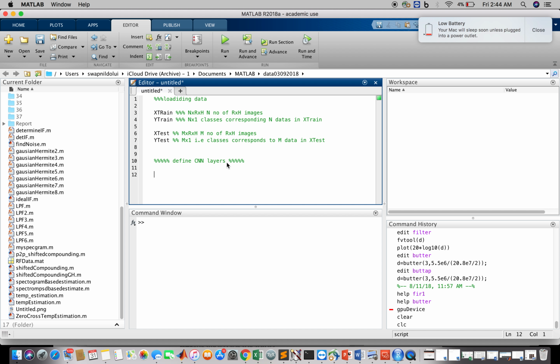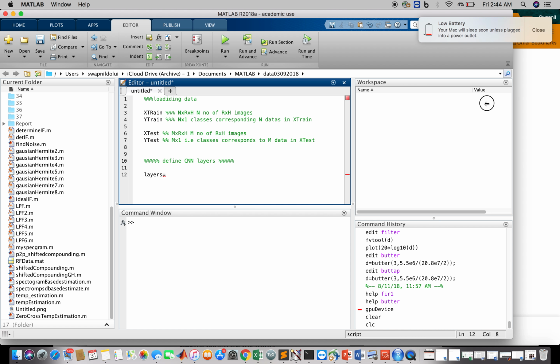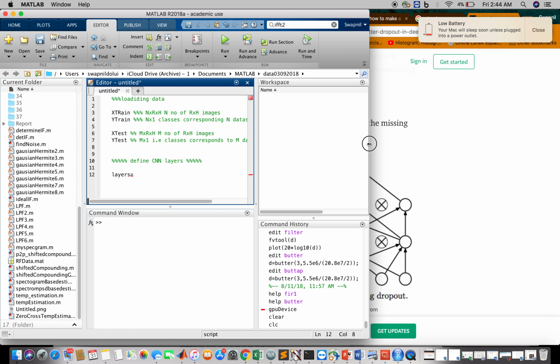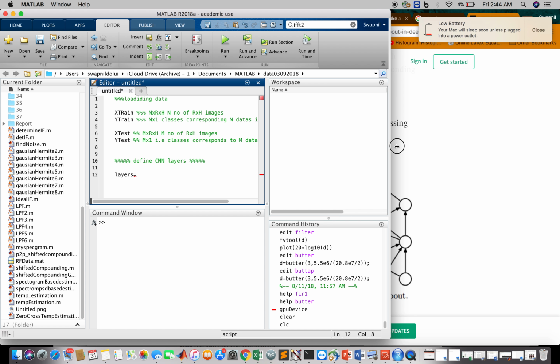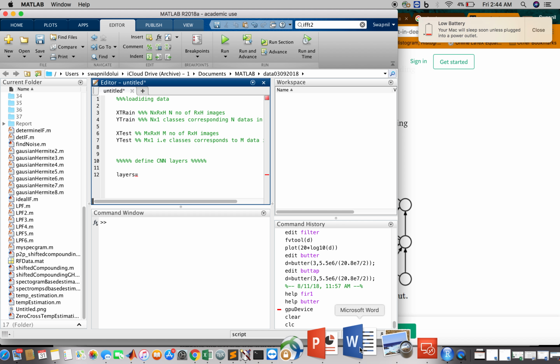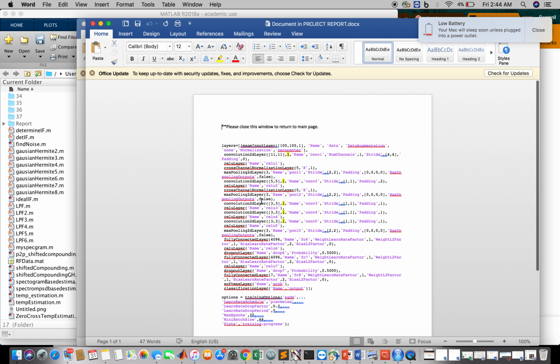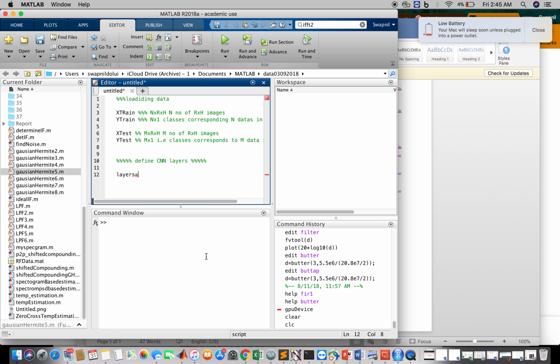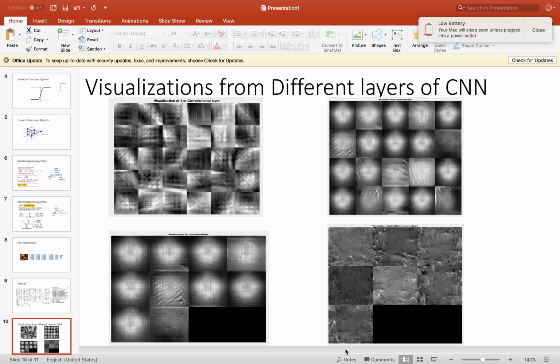So for a CNN layer, we will define our functions now. Okay, we can define this as layers equal to, okay, let me keep the slide, I mean, what layer comes after what in the slide. Wait a second, let me open the slide so that I can use it as a reference.